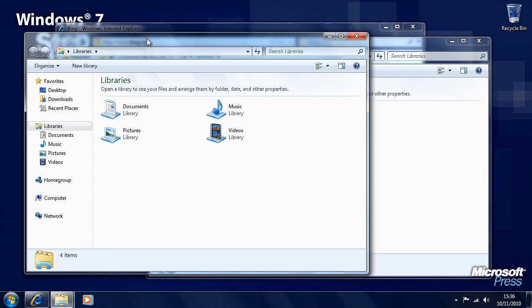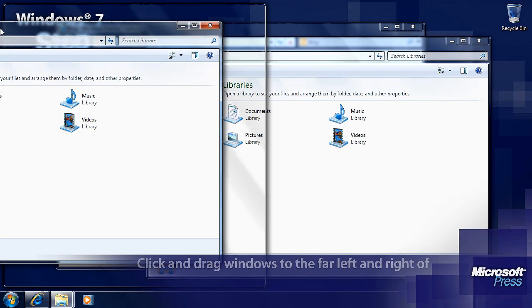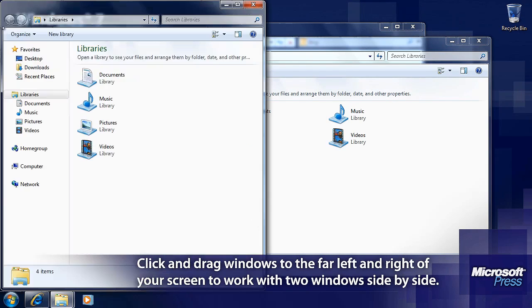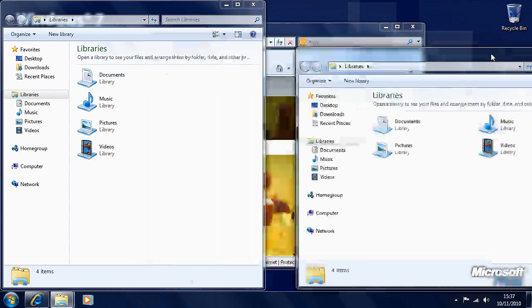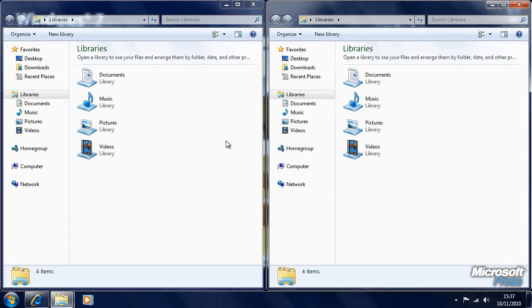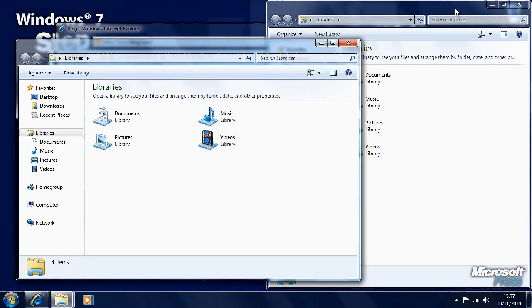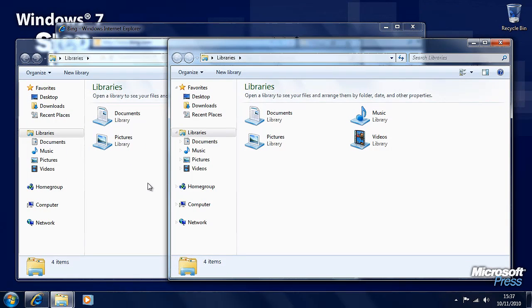If we click and drag this window here and throw it to the left hand side of the screen, you'll see an image will appear showing us that when we release the mouse button, this window will be automatically resized by Windows to fit precisely 50% of the screen on the left hand side. We can throw this window to the right hand side, and that will automatically be expanded as well. This is a really useful way of being able to have 2 windows side by side, which is something people very commonly need to do. When you drag it away from the edges, the windows will return to their normal sizes again.